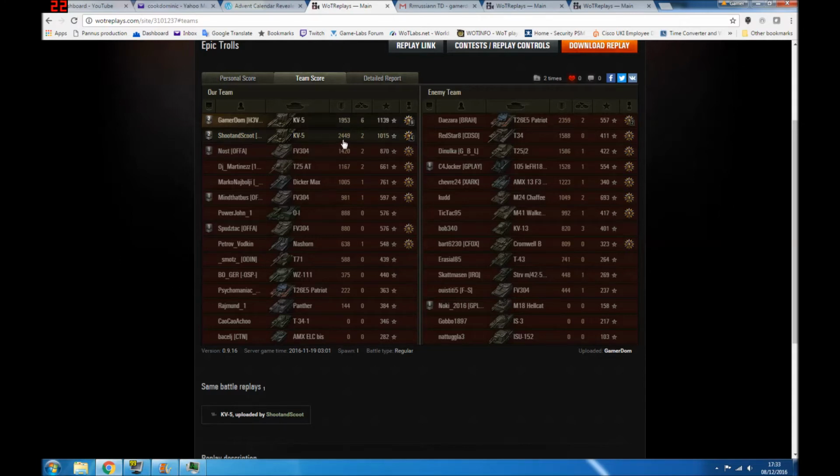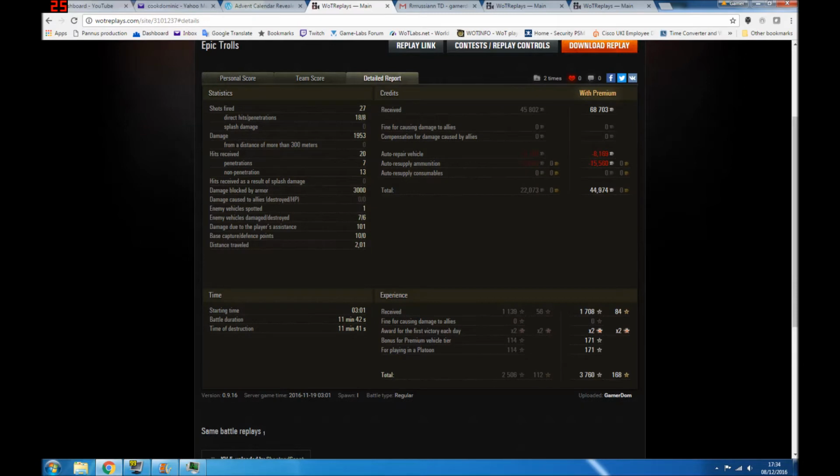Shoot came in second, 2449 damage, 2 kills for 1015 base XP. I fired 27 shots, hit with 18 of them, penned with 8 for that 1900 damage. I took 20 hits in total, 7 of which penned, 13 bounced for 3000 block damage. That isn't anything special in a KV5. 3000 damage is fairly normal, has to be said.